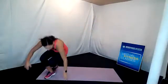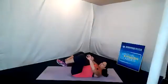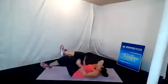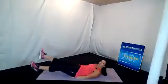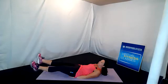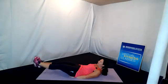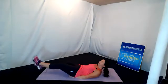So again, in 3 seconds, we're coming down for flutter kicks on your back. Pelvic tilt, legs are long, right away. Keep going. Flutter kicks. Make sure you're moving from the hip, not from the knee. Pelvic tilt, core is tight, relax the head, neck, and shoulders. Breathe.